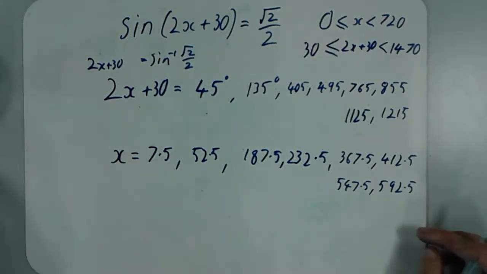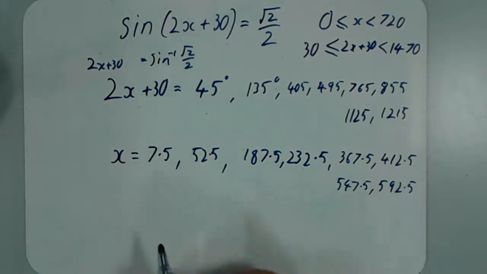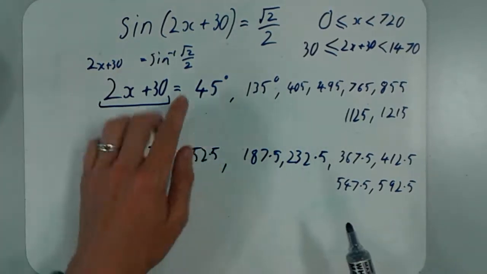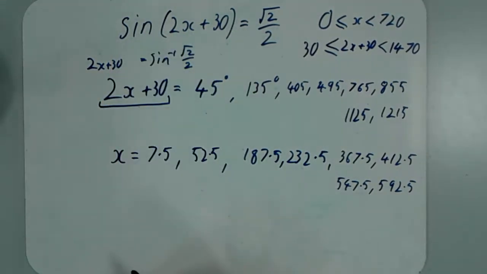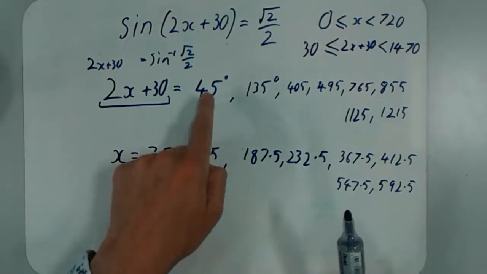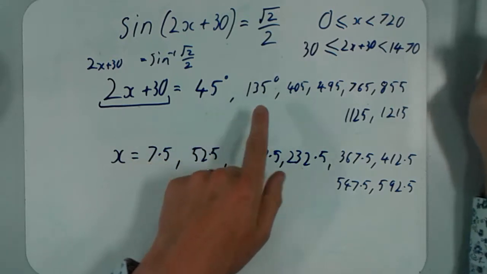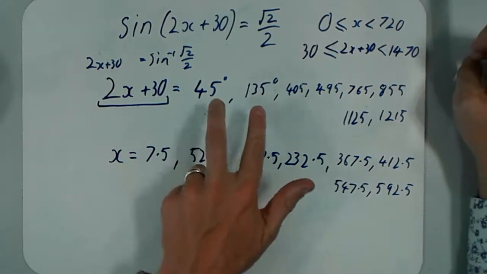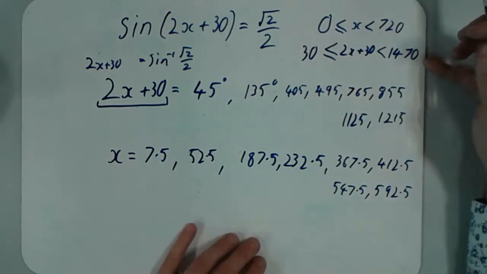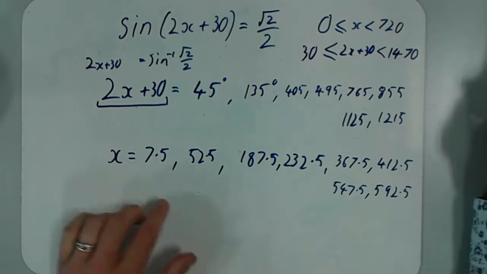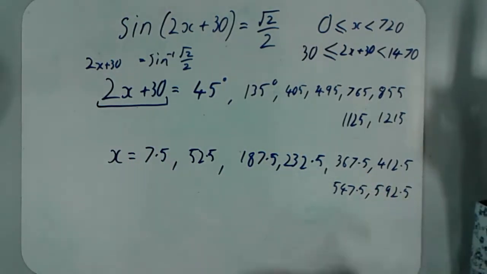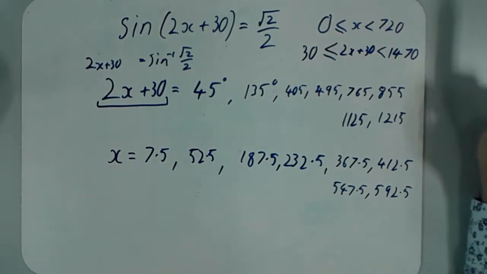Anytime we've got a slightly more complicated angle, we do sine inverse, but remember that will leave you with 2x plus 30 or whatever function of x you had inside there. List all of your solutions as you usually would. In this case we were using sine, so we did our answer and then 180 minus our answer. Once we've got those first two, add 360s to them until you're about to leave your set of x values, and then just subtract 30 and divide by 2. Do that to all of your answers, and we've completed this question.